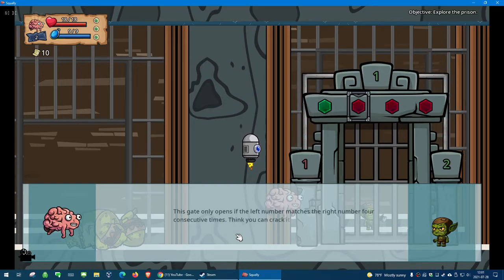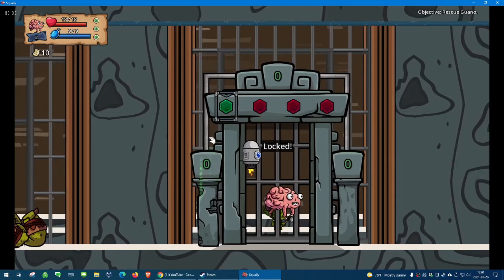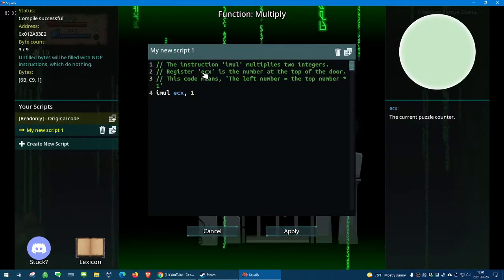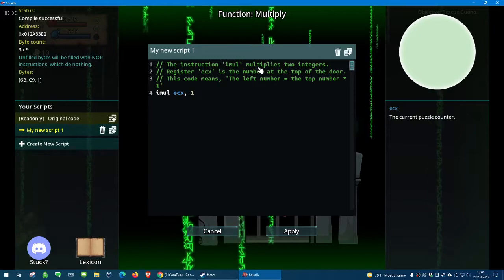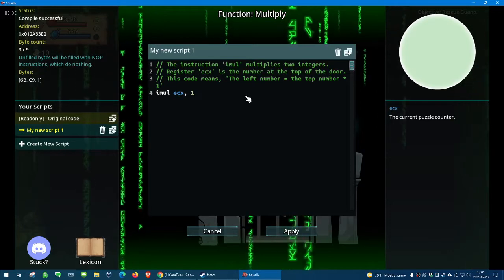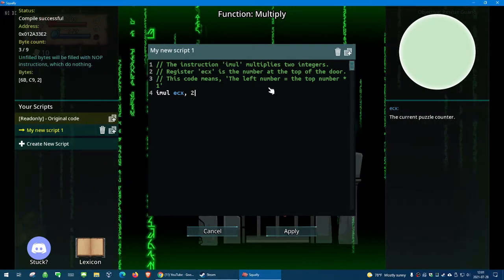This gate only opens if the left number matches the right number for exact consecutive times. We can crack it open. So they do match. 1 and 2. 2 and 4. Okay, so this one on the right is incrementing by 2. This one on the left is incrementing by 1. We can fix that. The instruction IMUL multiplies 2 integers. The register ECX is the number at the top of the door. This code means the left number equals the top number times 1. That would be times 2.